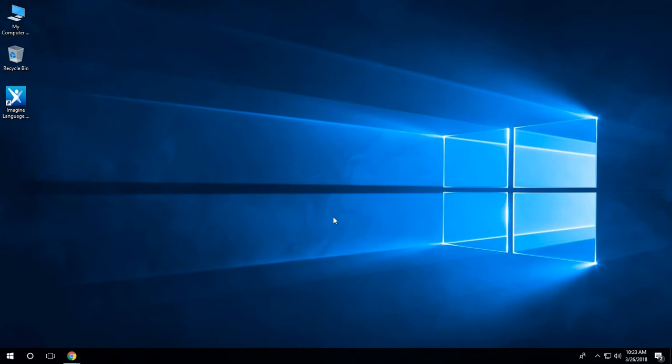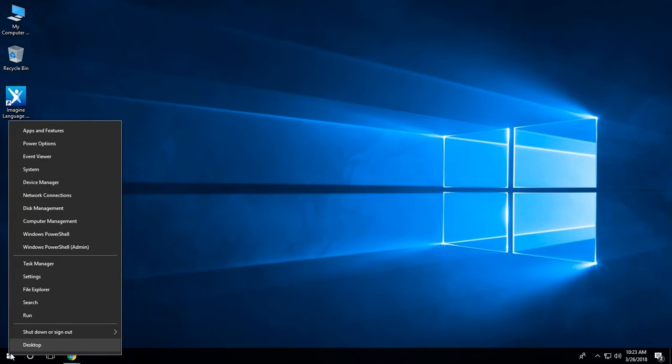Our second option in Windows 10 is to go all the way over to the bottom left of the screen and right-click on the Start button. If you go up to the second option, it will open up another menu that allows you to sign out, sleep, shut down, or restart. Here we could sign out of your user. That would be logging out. Signing out and logging out are the same in Windows 10.